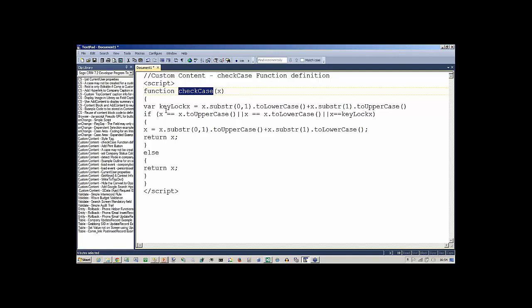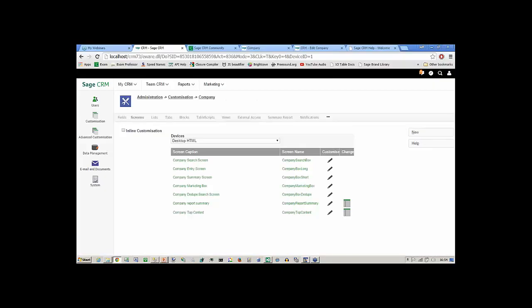Now, it's not perfect. It's going to be caught out by names like O'Driscoll and O'Toole, or names which are double-barreled, two names within one. So it's not brilliant, but as a very simple rule, it demonstrates a particular point.